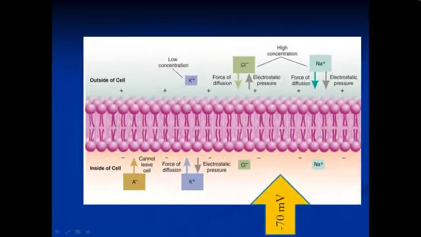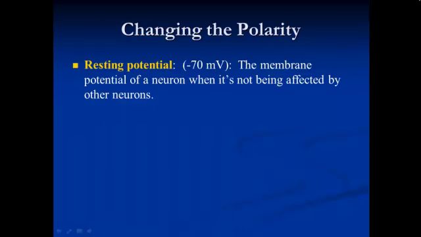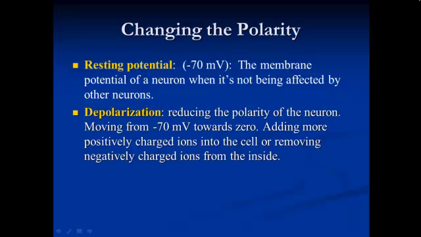That's the polarity. So let's go through some terms. A cell, a neuron at rest, is negative 70 millivolts inside compared to the outside. We call that a resting polarity or resting potential. But if we remove that polarity, if we make it less negative on the inside, we depolarize. And we can depolarize by bringing positive ions in. So if I bring positive inside, the negative 70 millivolts will go negative 69, negative 68, negative 65, or all the way down. Now that is called a depolarization. Sodium coming in depolarizes the neuron.